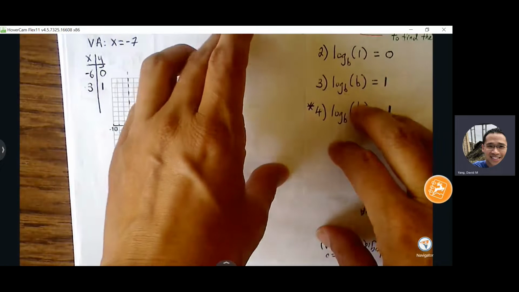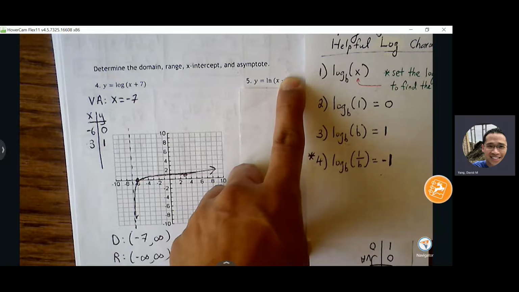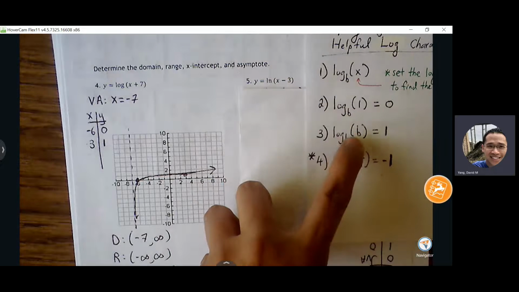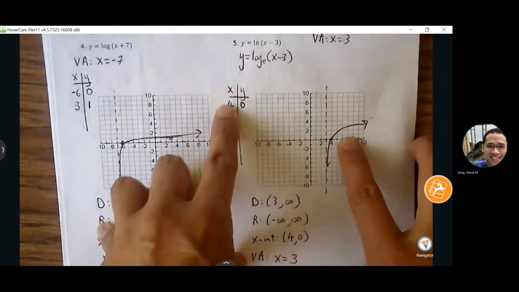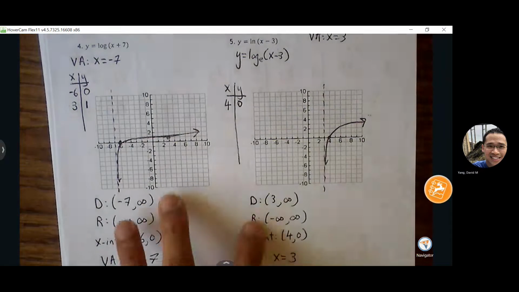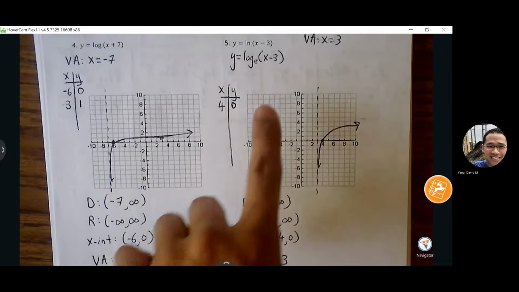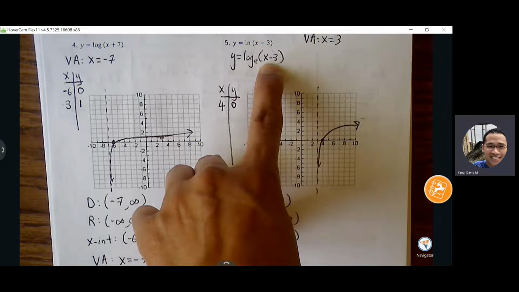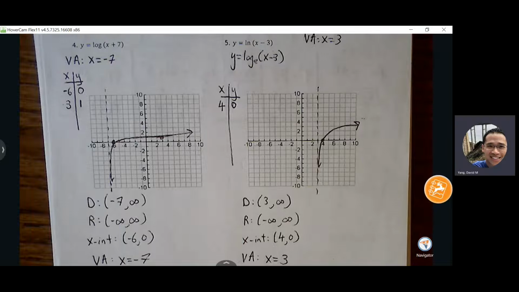Oh, sorry about this. Okay, so number 5. I know that e is a little messy here. If I give you natural log on the test, I'm not going to make it shift because it's going to be hard to figure out what base is going to match with that. Right now, just sketch the graph without that second ordered pair. I won't give you one with the shift for natural log. For natural log, there may be a vertical shift, but it's a little bit harder to make that x value equal to e. So I won't give you one quite like number 5. It'll go through those characteristics easier if I give you natural log without that shift to the right.